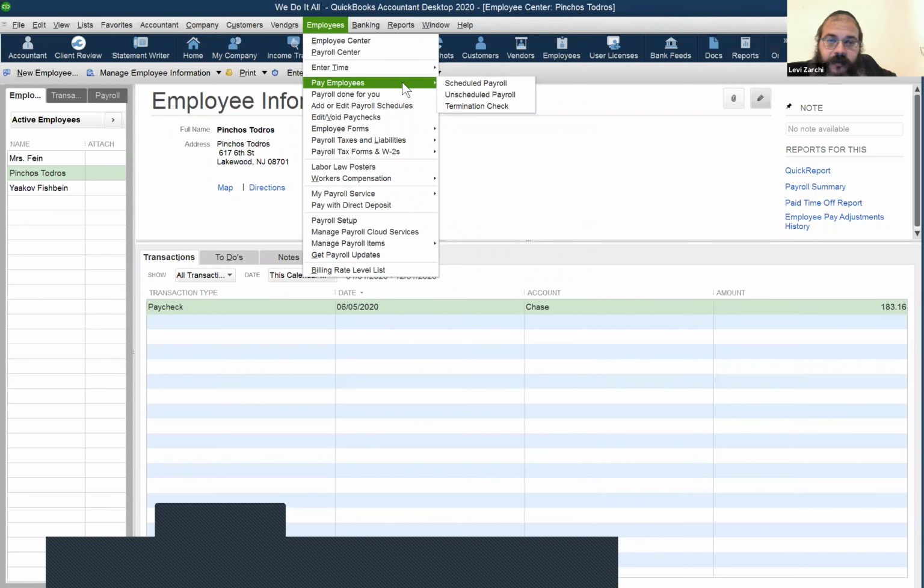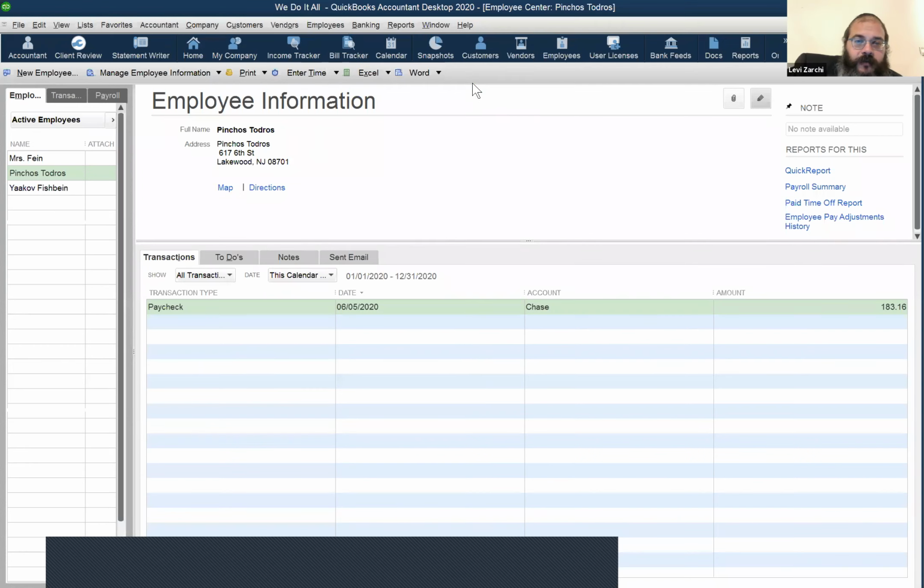And now we have scheduled payroll and unscheduled payroll. This wasn't here before. Now there's also a termination check. A termination check would be when you have the last check, and you're giving this check and telling the employee goodbye. That will probably evidence that the company terminated an employee as opposed to the employee quitting. If you would prefer your employee quits, then you would have to discuss with your legal advisor what's the best way to issue a check. I'm not sure you want to say it's called termination, that you terminated, then you'll be liable for unemployment.